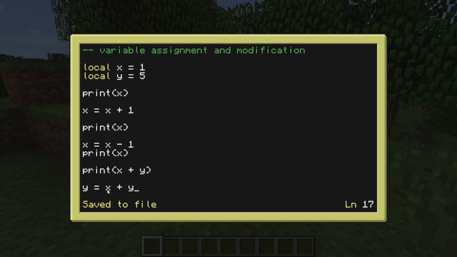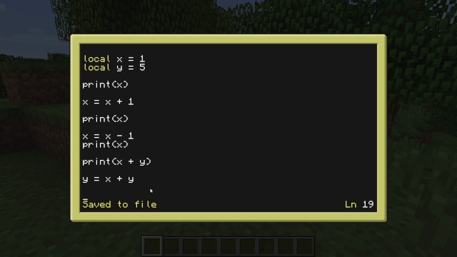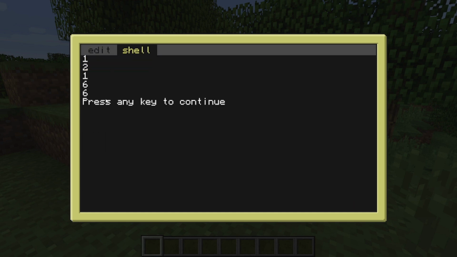So y will now become 1 plus whatever y is currently, which is 5. So this is 6, and now y will be equal to 6. Previous to this statement, y is 5. After this statement, y is 6. So you can see now if we just print y, we get 6 down here.